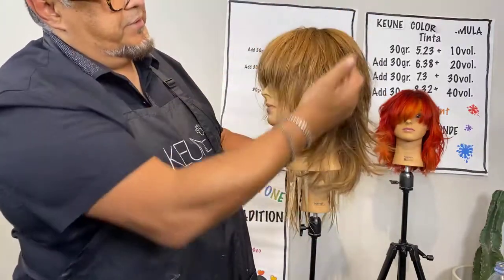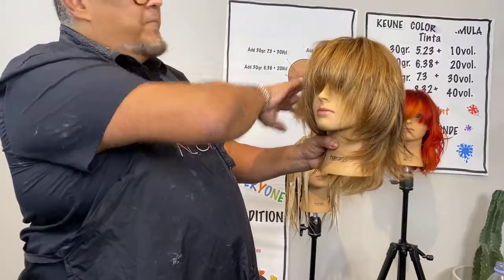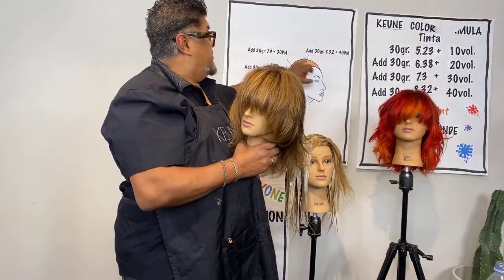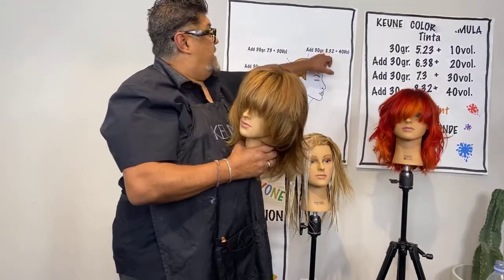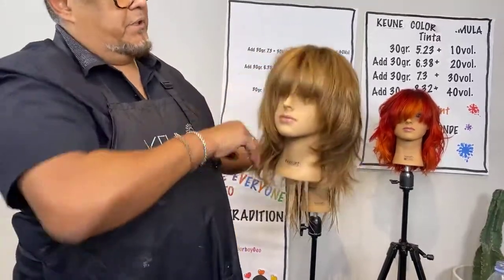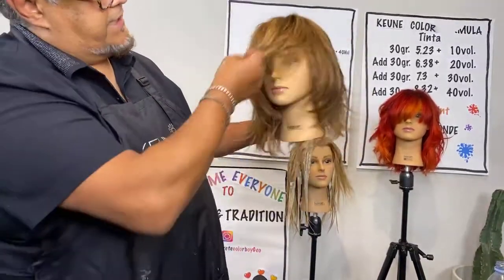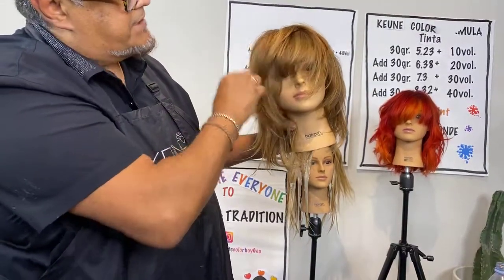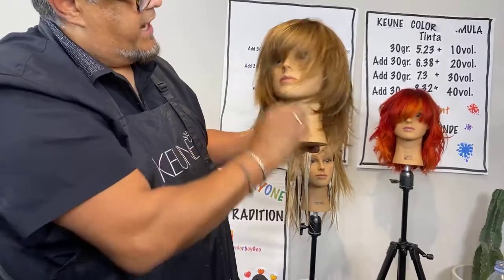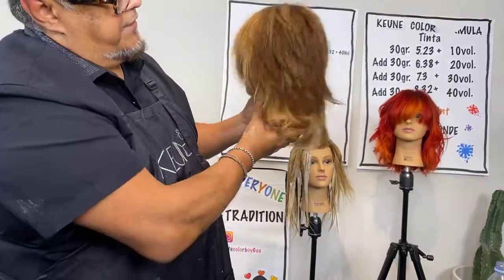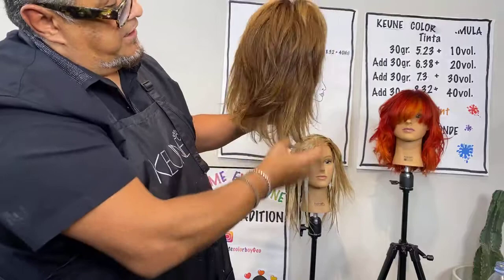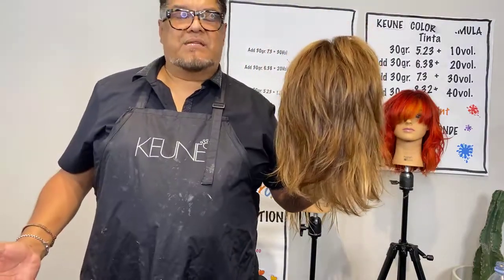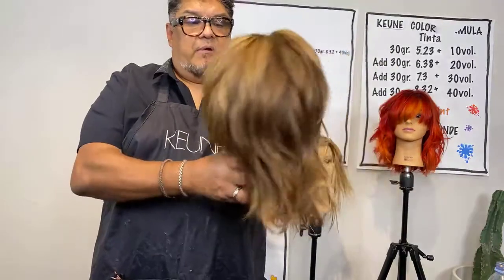And then as I got to the split of the head, top of the ear, I started to carry over my 7, 3 at her base, right? And then I pulled through my 8, 3, 2 onto the very front, and that's the end result. Then I just hand painted very slight, I mean really tiny pieces. I wanted it to be as commercial and really have that 8, 3, 2 dominate the color. And then through the back, I just painted it on, and I left this on for just maybe 10 to 15 minutes processing time, and just looked at it that way.